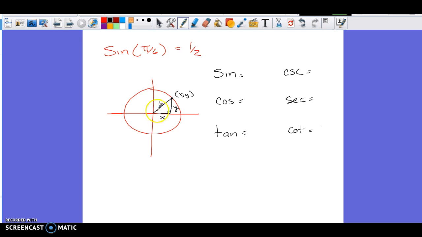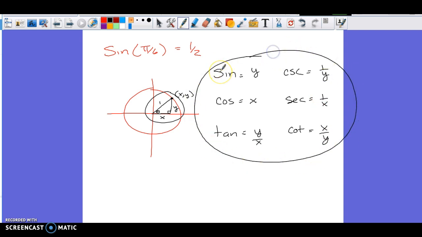So if I'm answering these ratios based on this triangle, sine is opposite over hypotenuse. Well, hypotenuse is 1, so I'm not going to write that down. Cosine is adjacent over hypotenuse. Tangent is opposite over adjacent, so y over x. So just using basic trig to figure that out, SOHCAHTOA. And then cosecant is the reciprocal: 1 over y, 1 over x, x over y. This you need to have memorized. And if you can't remember it, then you're going to have to derive it from this triangle.